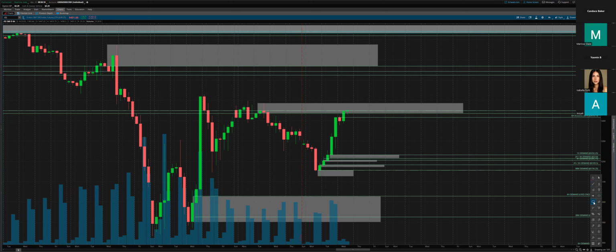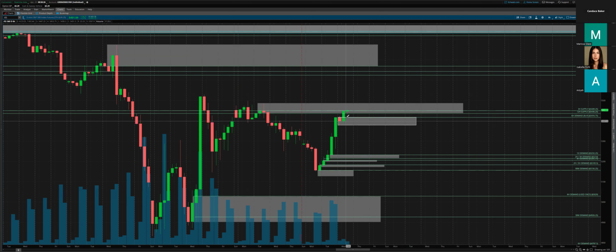And now I'm going to use my rectangle here to mark where my stop should be. At the bottom of this red candle, this is where my stop should be placed. That's going to invalidate the trade. If price just continues down through this level, it's going to invalidate that trade. I'm going to go ahead and remove these, but okay, so that's all I see for the 6 hour.